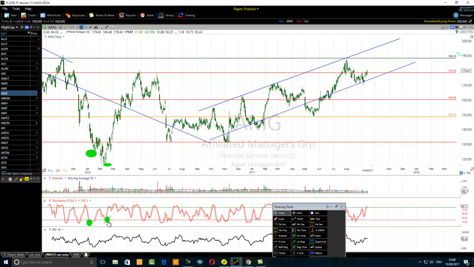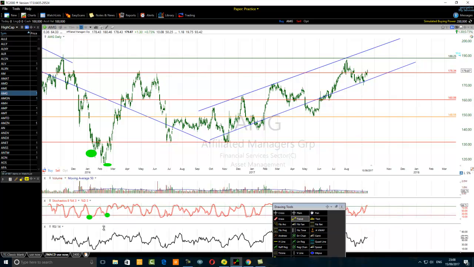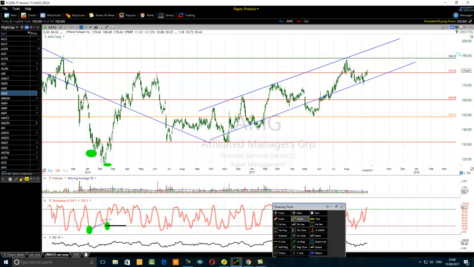See here? It's a bullish divergence because of the stochastic 833, which is the best indicator for trading divergence. I'm on a daily chart like this, so I see now this is a bullish divergence. No one can deny that. Price made a lower low, at the same time stochastic exhibits a higher low. Are we at a key level? Sometimes you may not see the key level like this. So which tool can you use to find out the key level? You will use what? Fibonacci extensions.